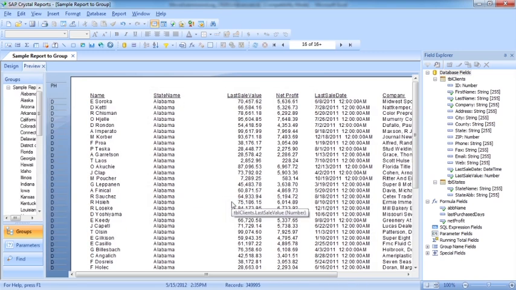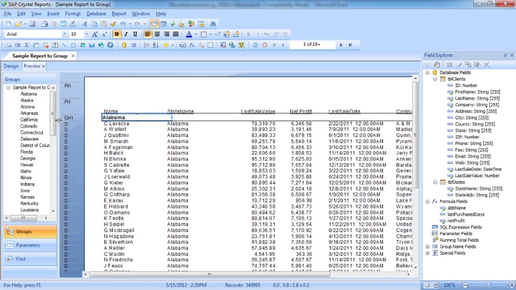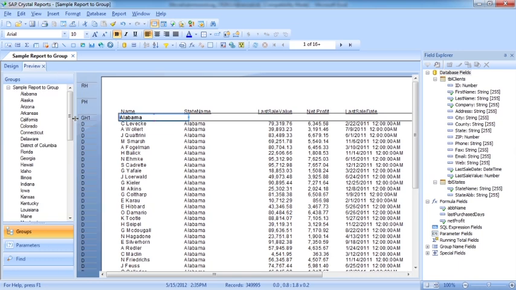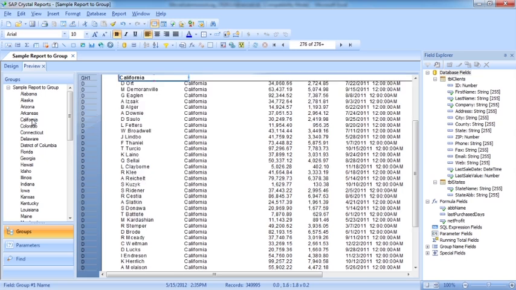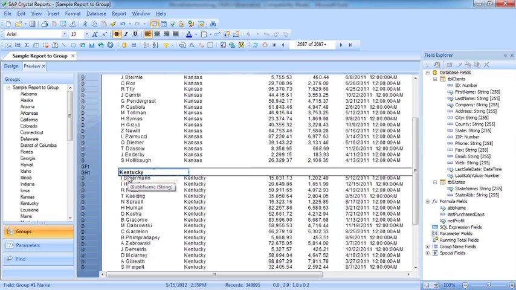So we still have 349,000 records, but they're now all grouped by state. So if I go back to the first page, I can see that Alabama is actually the first state, not Alaska. Obviously, my alphabetical coordination is not as high as I thought. Now you get the group navigation tree on the left, which is extremely useful when you've got groups, and we can widen this column because I can use it to jump to navigate effectively around the report. So I can jump straight through to the California people or the Indiana people or the Kentucky people, and it jumps straight to that group.